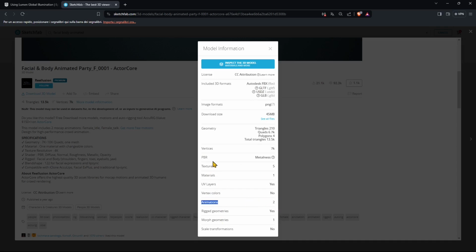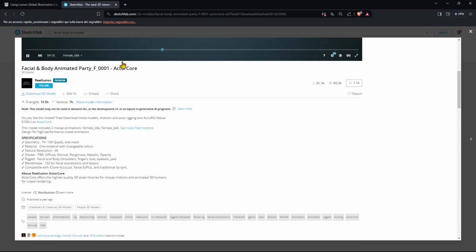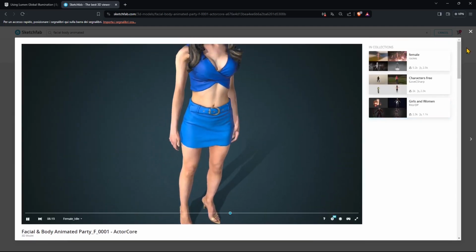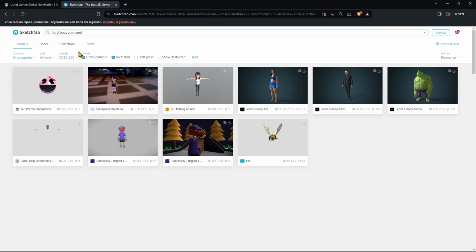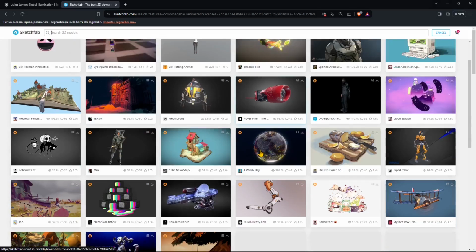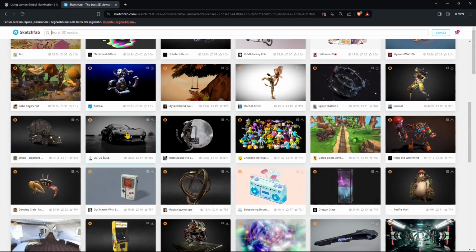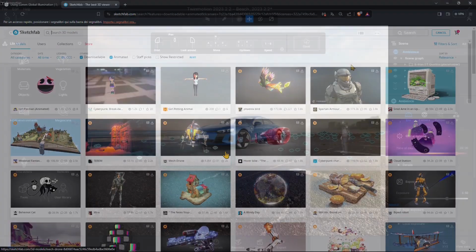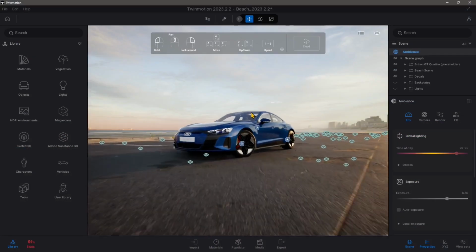So one file can contain not just one, but more animated sequences. And that's it. So let's just go and download it. And if you want to look for more downloadable animated assets in Sketchfab, just make sure you click on the filters, and you'll find a lot of models you can download and try to do the test yourself.